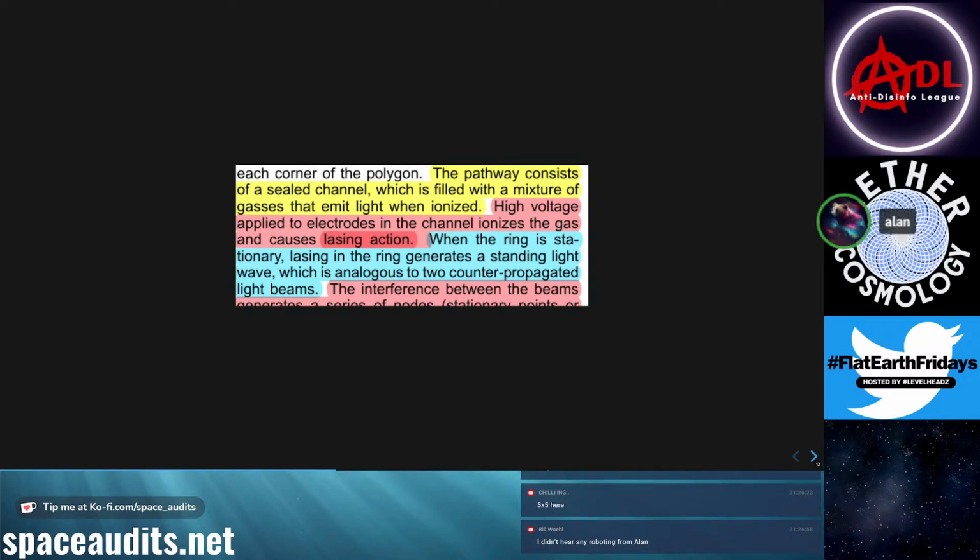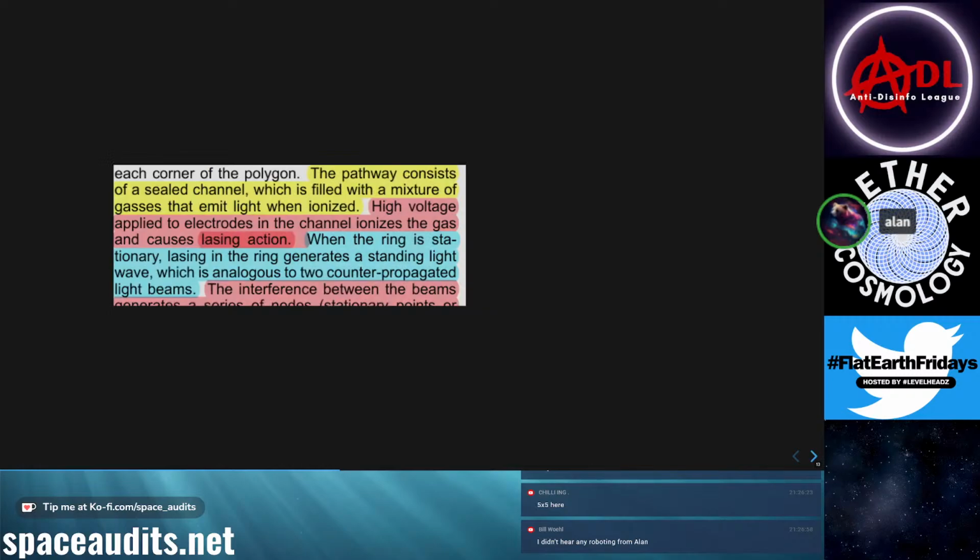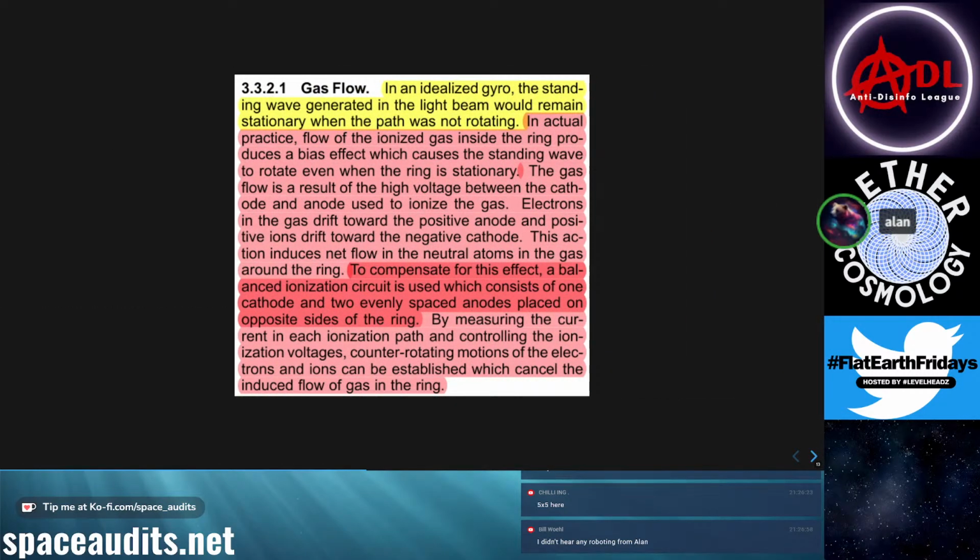So this process here of the lasing using the gas and all that, right? This creates a laminar flow inside of the sealed chamber of the gas, right? So here's what they say about the gas flow and how they correct for this laminar flow that creates Fresnel drag, which creates an additional velocity boost to the speed of light that they have to account for in the calibration to make sure that this device actually is measuring motion and not the other etheric effects related to motion.